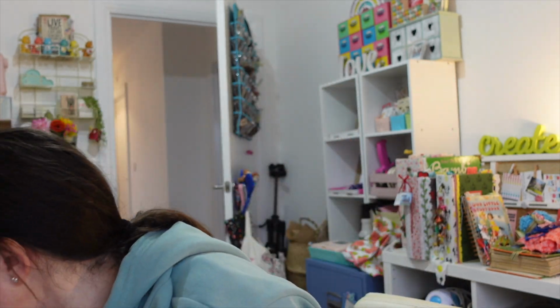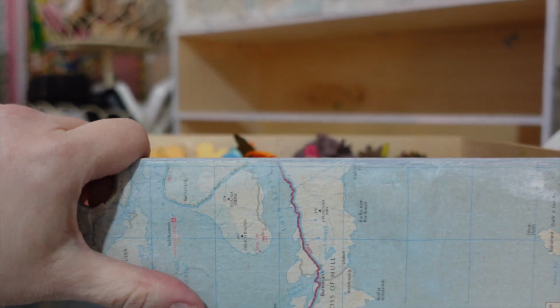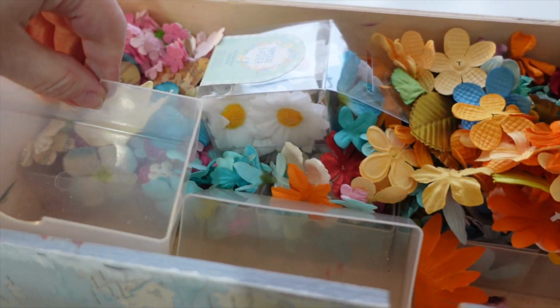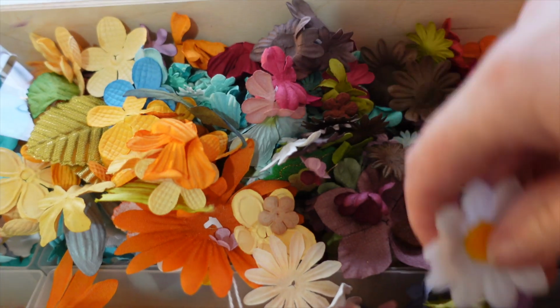I've started collecting a lot of trimmings. I love using trimmings on my journal, so I'm wondering, I like having them on display though. At the moment I'm using a basket, but it's becoming very, very full, but it also doesn't feel very well organized at the moment, so I might rethink that. Let's leave these out at the moment, and let's take these out. Let's have a look at the flowers that we've got in here. So I used to use these, they came from business cards and things like that, and they've obviously all got jumbled up over the move.